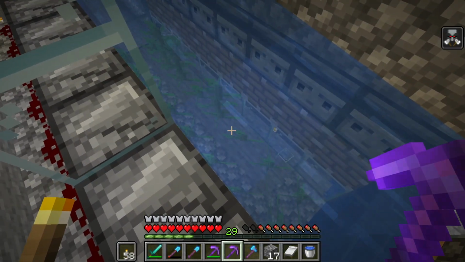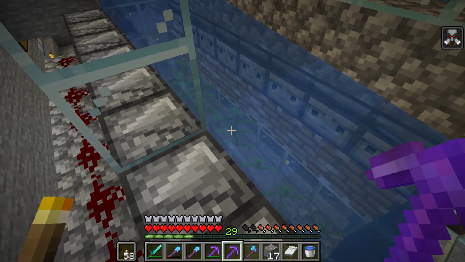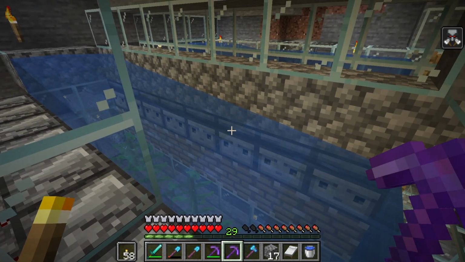furnace. So here is my kelp farm. You can see right here, there's the kelp, and it's a very simple, straightforward farm. There are pistons right here, there are observers over here.